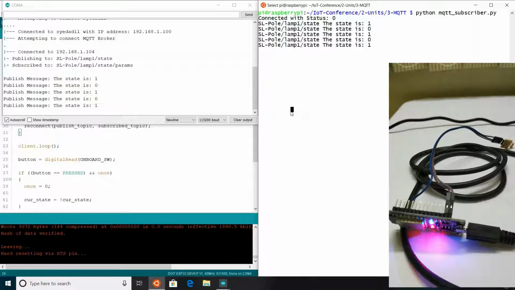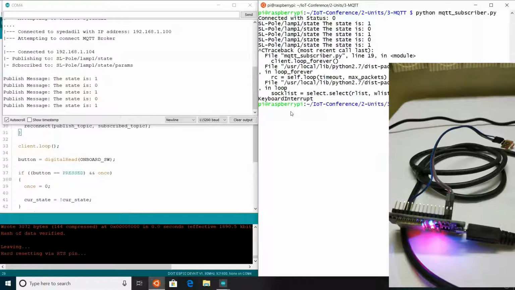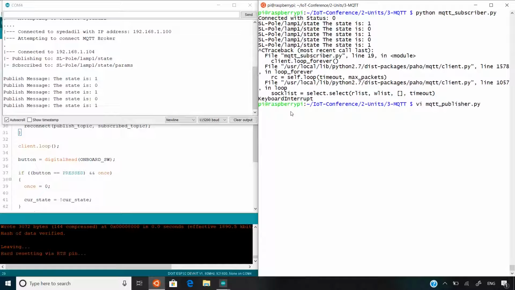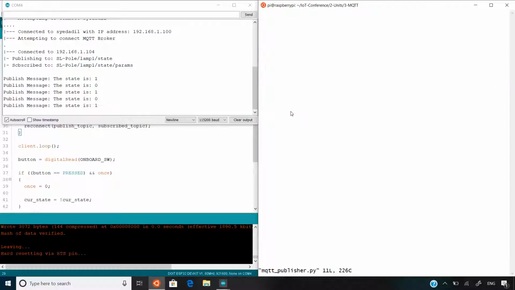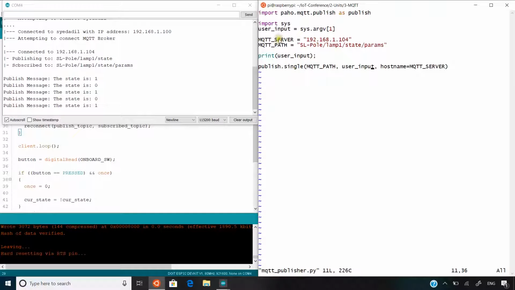So let's quickly move to the next one. vi mqtt publish py. So it's similar code. Again, I'm importing the PAHO library and I'm reading the user input, and whatever input I'm going to pass will be from the command line, and I'm going to connect to the server 192.168.1.104.